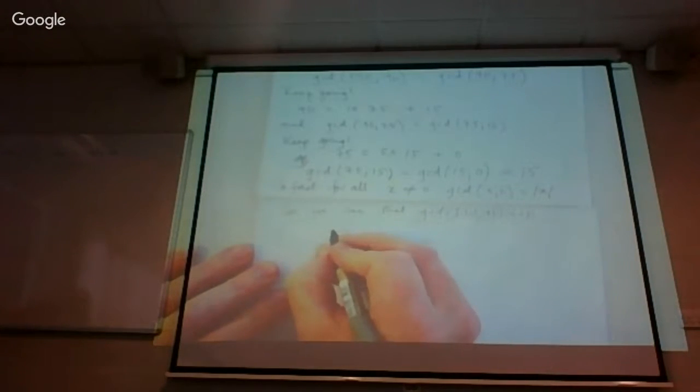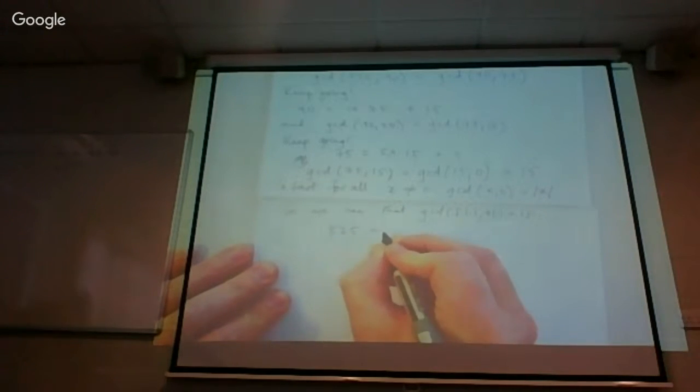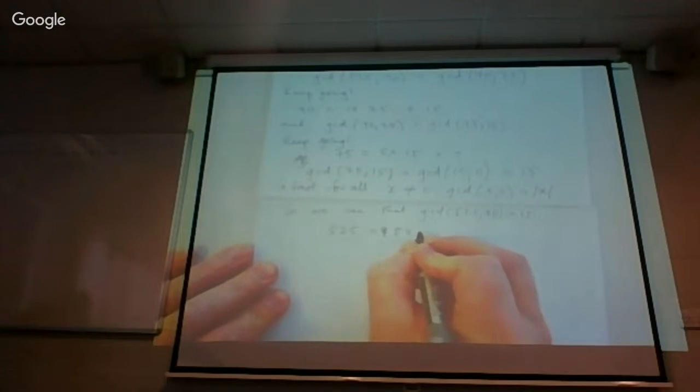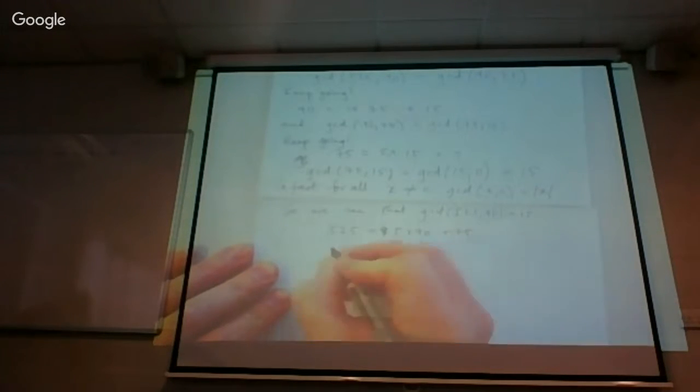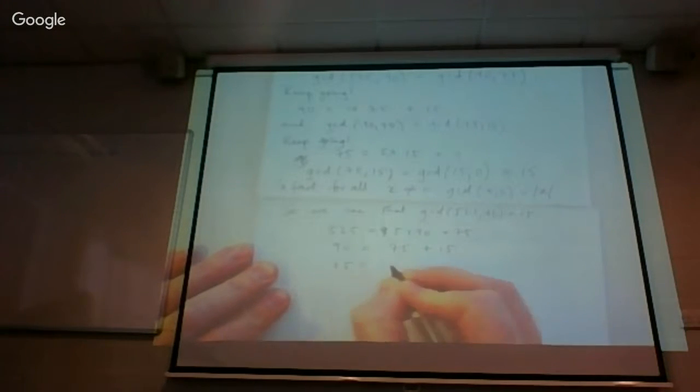Now I also said the Euclidean algorithm can produce for us the linear combinations. So let's just recap. It's helpful just to see them, and this is written in the notes. 525 is 5 times 90 plus 75. 90 is 75 plus 15. 75 is 5 times 15. So the greatest common divisor is always the last non-zero remainder in these divisions.